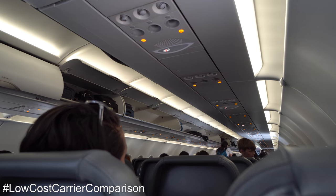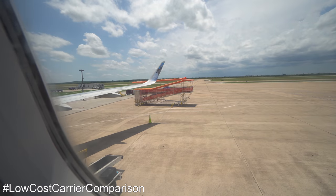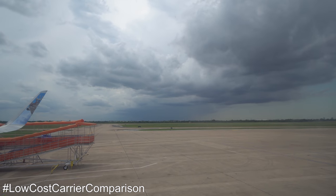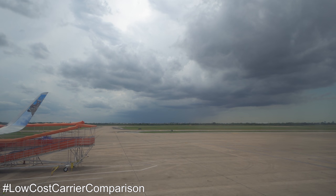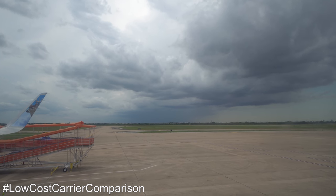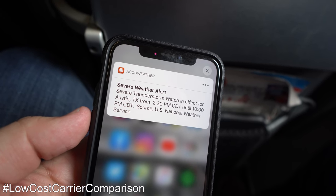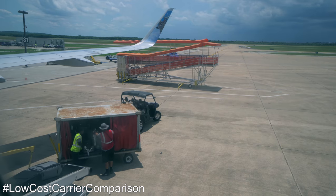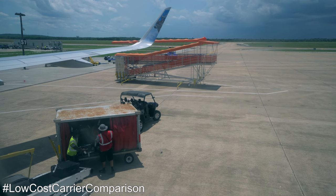Whereas my Allegiant flight was perfumed with the smell of fast food, this time I was overwhelmed by the strong and inescapable stench of body odor — it was not me, I checked. As I breathed through my mouth, I began to notice the buildup of weather to the west. Summer storms are the great equalizer: it doesn't matter how much you paid for your seat or what airline you chose — if the weather rolls in, you aren't going anywhere. I paid particular attention to the radar and the speed with which the checked bags were being loaded. Thanks to a great ground crew, we got out without a hitch.